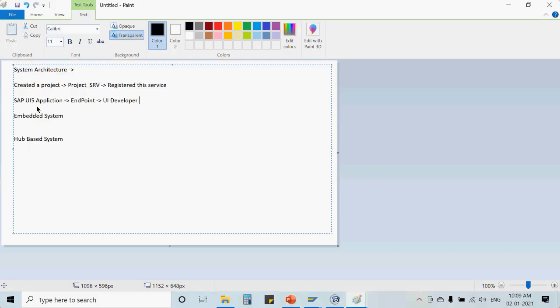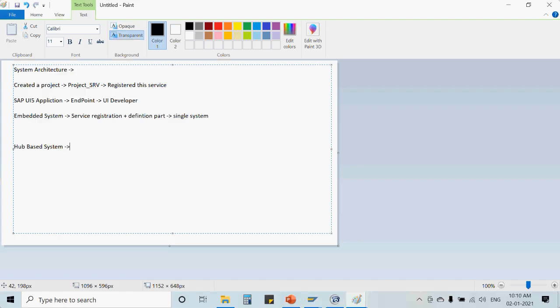Okay. So if we have an embedded system, then the service registration part and definition part, both of it would be in a single system. So you will have a single system for service development as well as its registration, where your front-end system would be communicating.